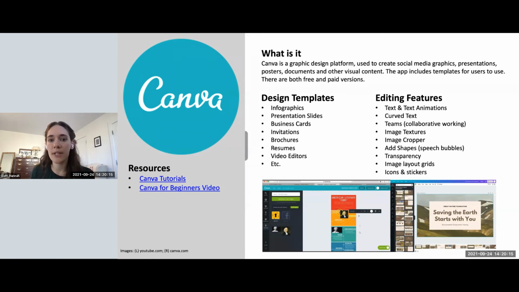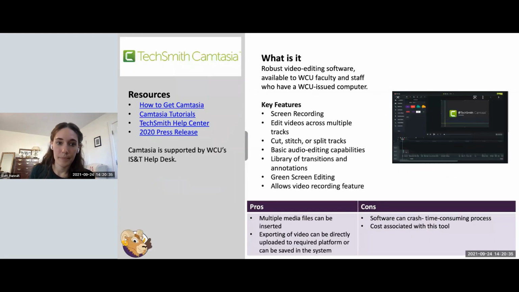Canva has a searchable section for you to source your design elements, such as images, arrows, shapes, and more. You can write and format your text to fit your canvas size of choice. Once you're done, you can present directly in Canva or download your project as various file types, such as PDFs or PNGs.